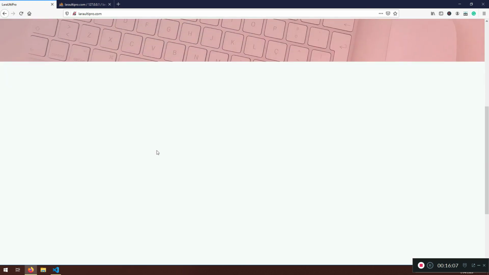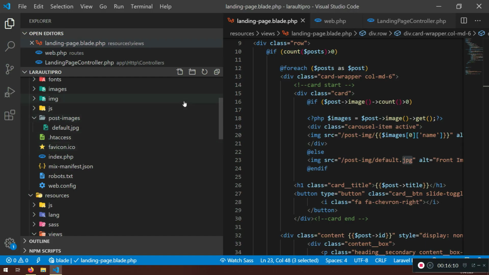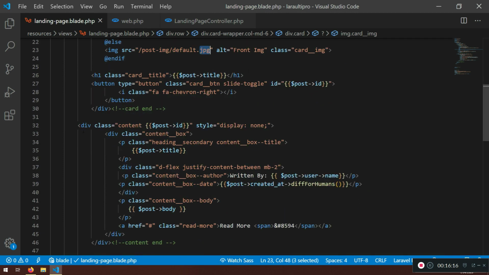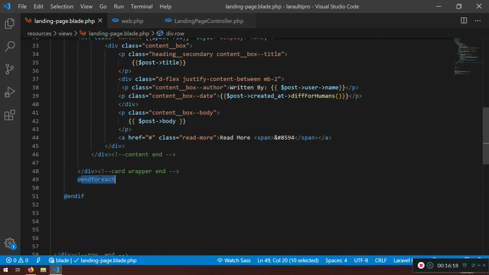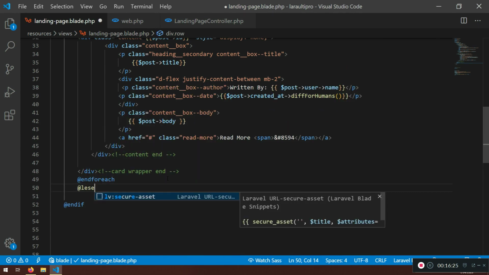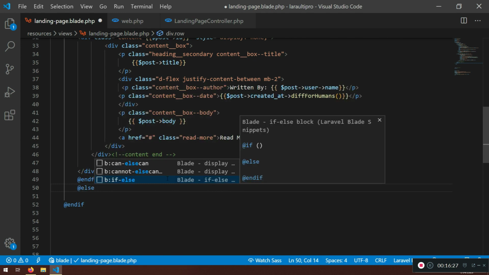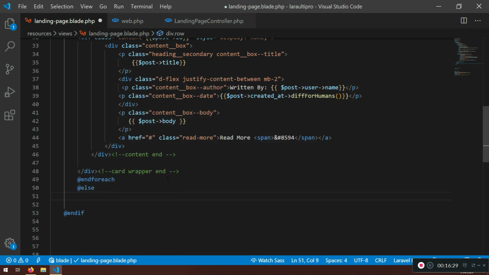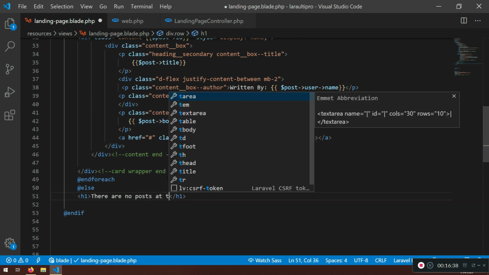We can actually get a message saying there are no posts. So after the for each, that is a good idea, because I haven't done it. After the for each, we can say else, and here I will say h1: there are no posts at the moment!